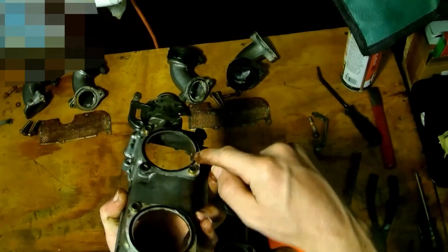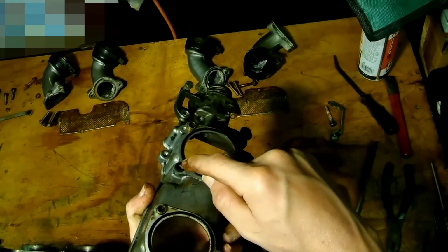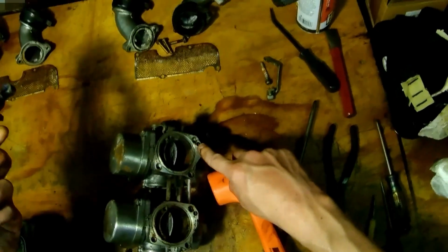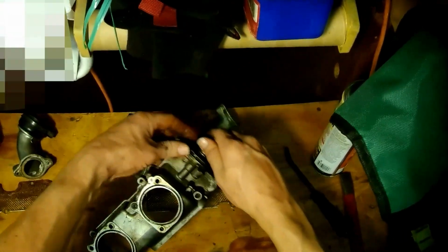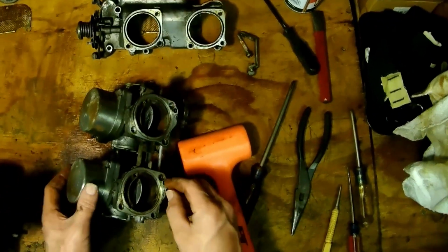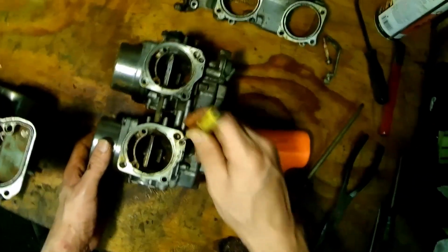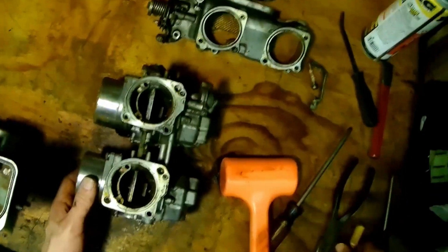And you should see there are O-rings, and these are important. You have to make sure you don't lose these or you replace these. There's one there, there's this ring, that ring, and then there's another little guy there. And those are the most common. When people rebuild them, they always forget to put those in, and they're often not included in rebuild kits. So definitely don't forget those. Now notice this right here, that's just a dead end. There's nothing there, so that doesn't have any. It's the one on the opposite side that you gotta make sure.